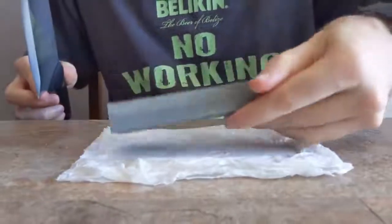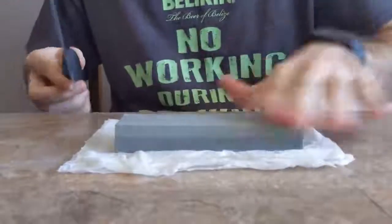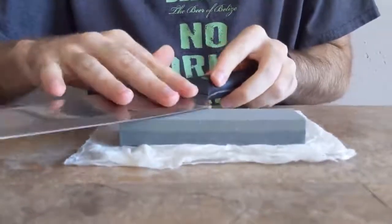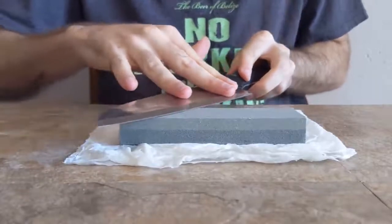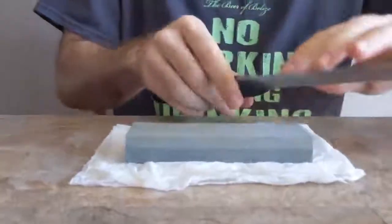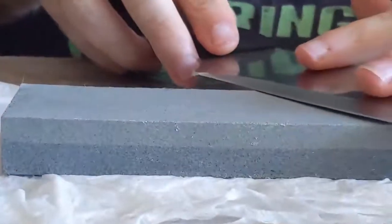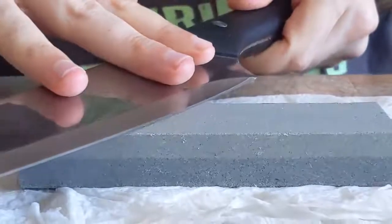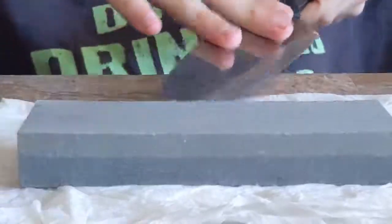And then you flip it over to the very smooth side, and you just polish it, and you just do the same exact thing that you were doing. You just slide it like this, keep it at a very slight angle, and yeah, that's basically how you sharpen a knife.